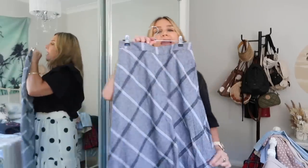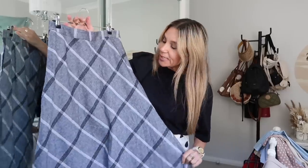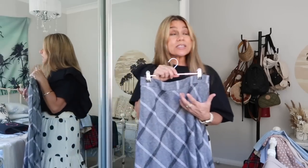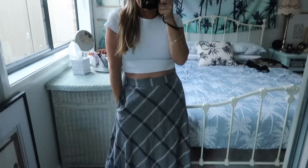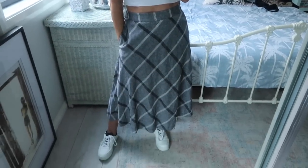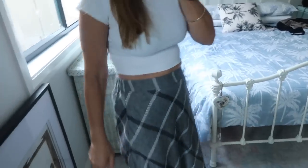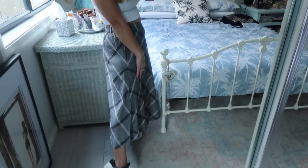Okay, so I ended up taking this gorgeous skirt. I just love this kind of print. Plaid, tartan, whatever you want to call it. It's just very British to me. Just very old school and polished. And you can really dress this down with a white singlet or a white tee or a bodysuit and then some trainers. It will look amazing, but then you, of course, can dress it up and make it look either very corporate or just very smart.